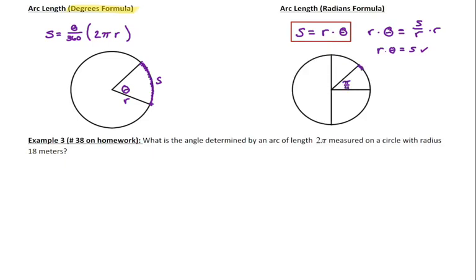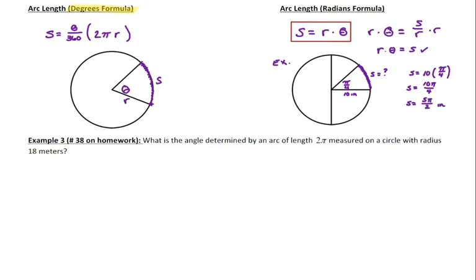So a quick example here: if I had a 45 degree angle, or pi over 4 as an angle in radians, how do I find the length of that arc? Well, I would need to know the radius. So let's say in this case the radius is 10 inches. And if I want to find the arc length, since my angle is in radians, not degrees, I can just take the radius and multiply by the angle. So 10 times pi over 4 would give me 10 pi over 4, or 5 pi over 2. And that's the length of that arc.